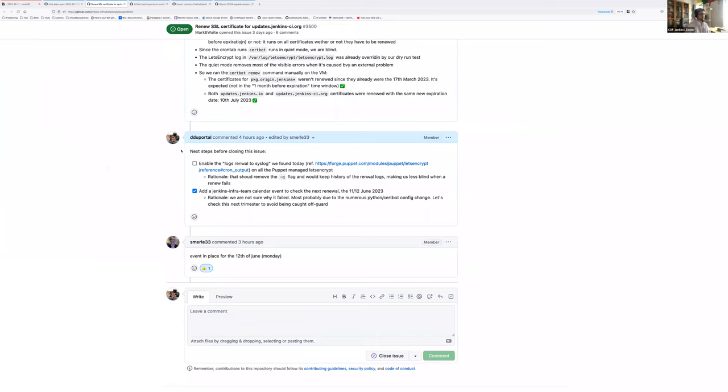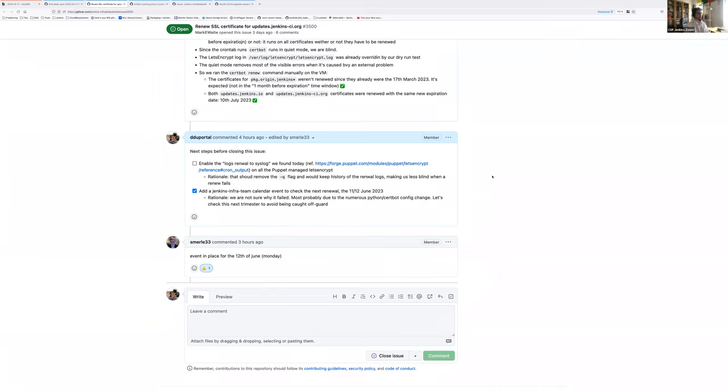The last step is before that: we need to enable logging of the crontab renewal to the syslog system on the virtual machines. That's an option on the Puppet module that we use, instead of having a certbot renew quiet mode, which doesn't help us to diagnose what happened. Most probably the failure in automatic renewal comes from the breakage I did last month on updating all the Python installation and certbot versions. But we don't really know, we don't have any logs that show the error, so that's why we'll need to be careful next time.